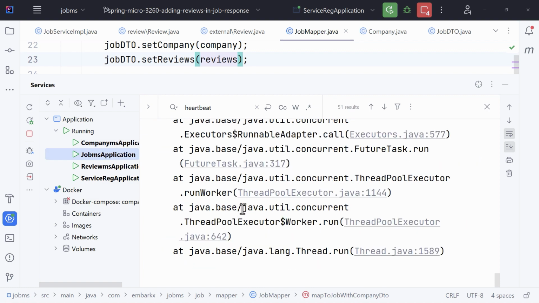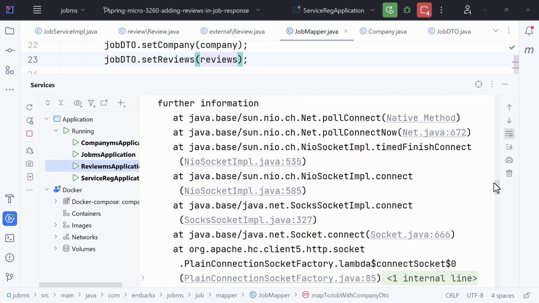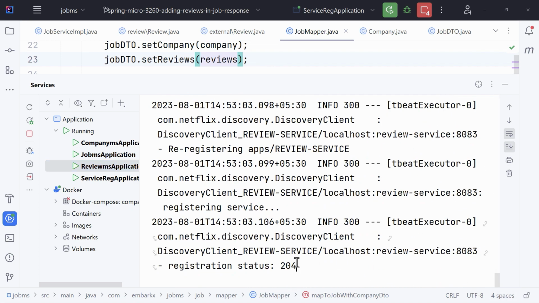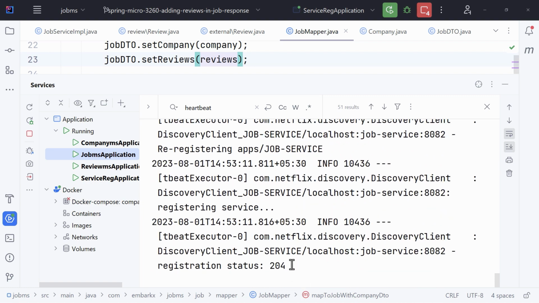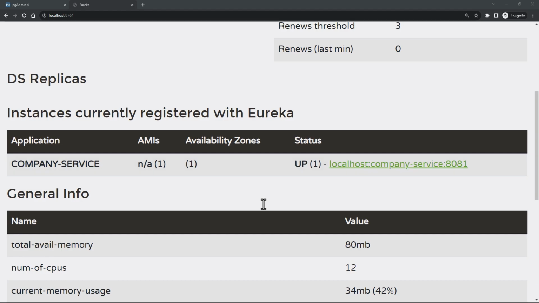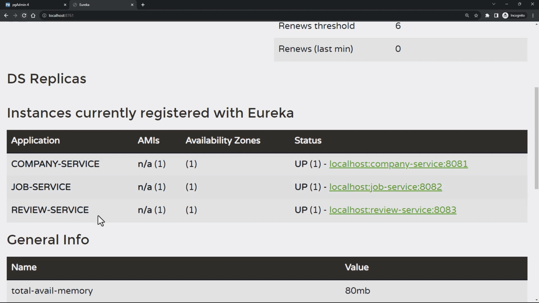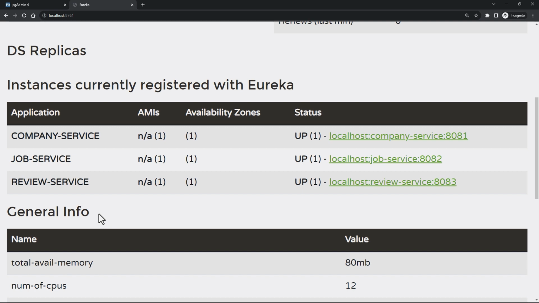For job, it's not yet registered. Reviews, let us scroll down and see what's up with reviews. It's registered. So job is pending. Okay, it got registered too. Now if you go over here, you can see all the three microservices have been able to register themselves. So this is how this heartbeat mechanism works.